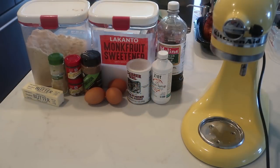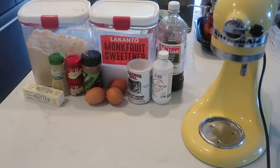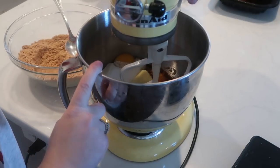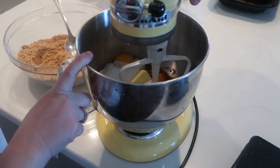The next thing we're gonna make is gingerbread cookies. I haven't decided if I'll cut them out like gingerbreads or just do circles. We need almond flour, Lakanto classic, a series of spices — ginger, cloves, nutmeg, and cinnamon — butter, eggs, and baking powder. It called for molasses but I don't have any, so I'm using yacon syrup instead — it's only a tablespoon so I think it'll work. I saw this recipe on Nicole Burgess's site and will link it below. Usually you cream butter and sugar first then add eggs, but this one said to put it all together.